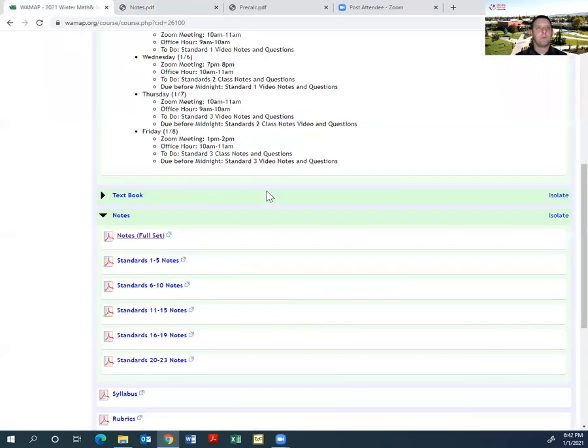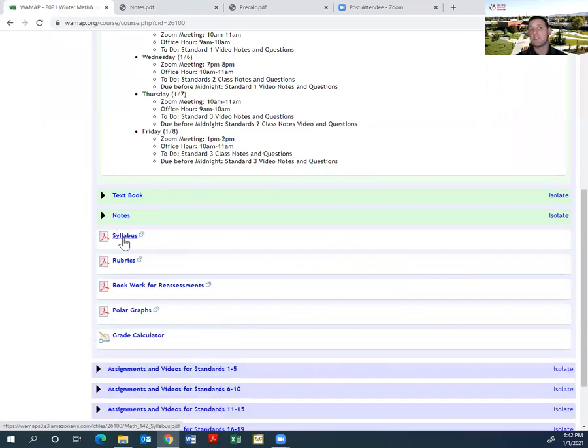All right, so that's notes. Like I said, these here are just all here, so you don't have to print out everything. You either print this out or print these out in smaller chunks. All right, here's of course the syllabus. The syllabus is going to cover in writing a lot of the things that I'm putting in the videos, but please do read through it and let me know if you have any questions.